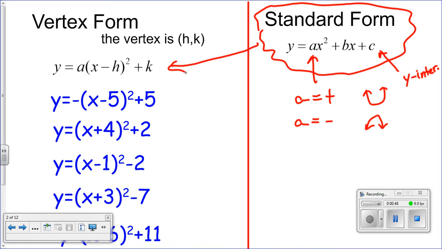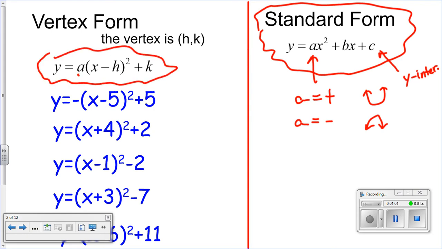Vertex form is a little bit different. Now these are mathematically equivalent. If you were to rework one of them, you would get the other one, and vice versa. What I want to talk to you about today is the vertex form. So here's your vertex form, where you have the same a as the a in the standard form, but what you have here is h, k, and the h and the k make up our vertex. Now notice this is a minus h. That's going to make a big difference for us.